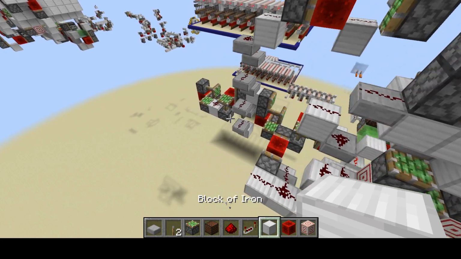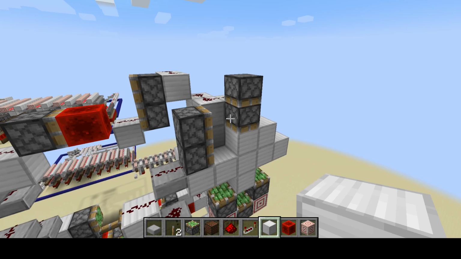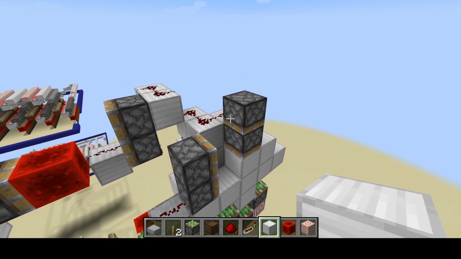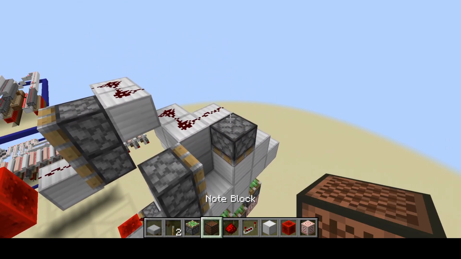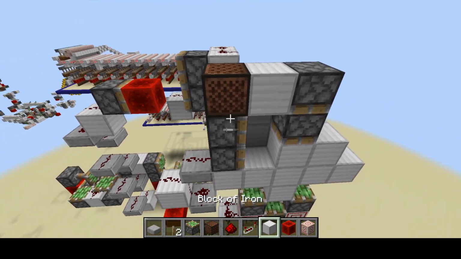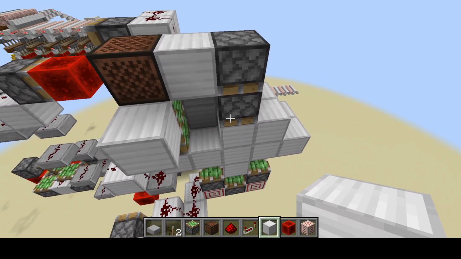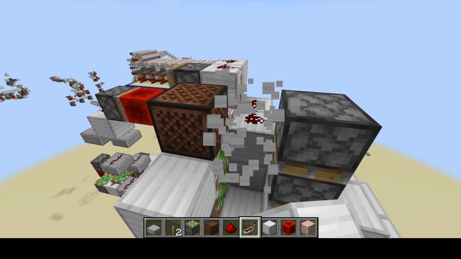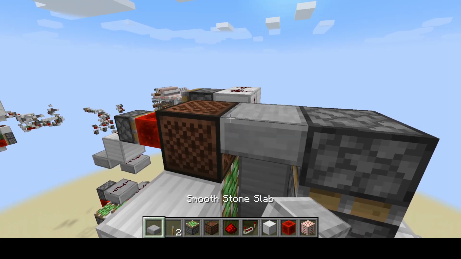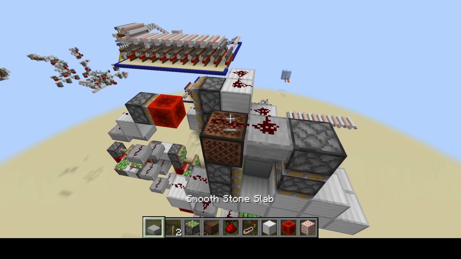Now let's link C up into here using something like this, and then will that be a problem? Let's do it like... No, I can't do it like that either.